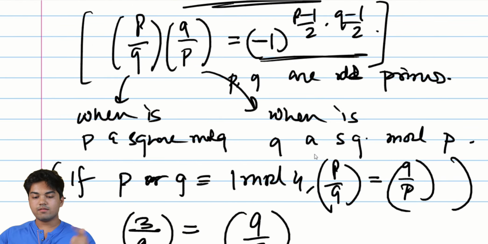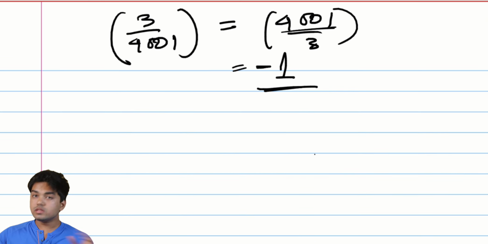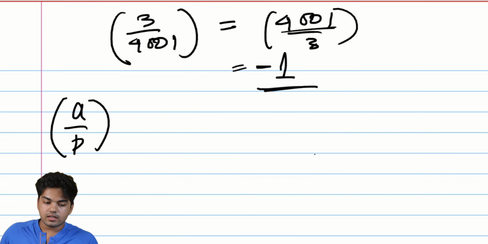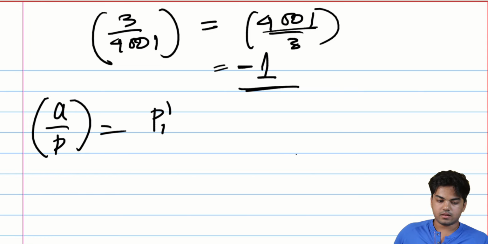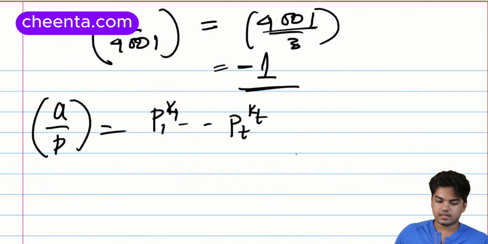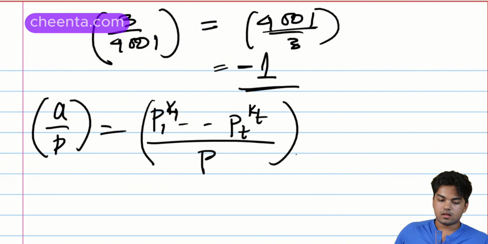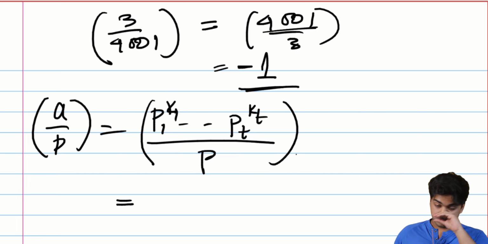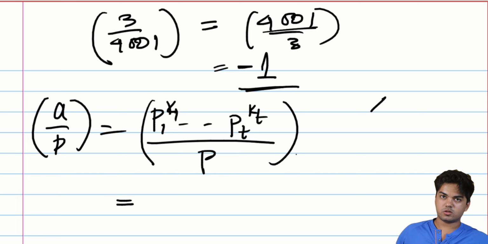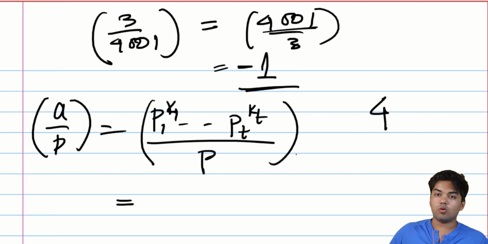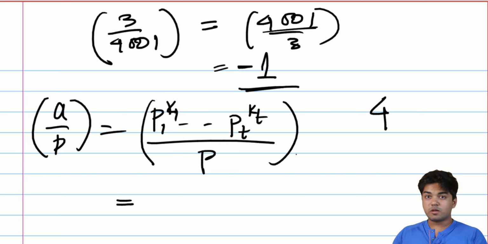And also, in the same vein as the result I was saying, using multiplicativity, you can generally answer this question. What is this? Just break it into its prime powers, say p1 to the power k1, up to pt to the power kt, by multiplicativity. Also, if it's a square, like a square is always a square mod p. I don't have to ask, is 4 a square mod p? 4 is a square mod any p because 4 is a square.